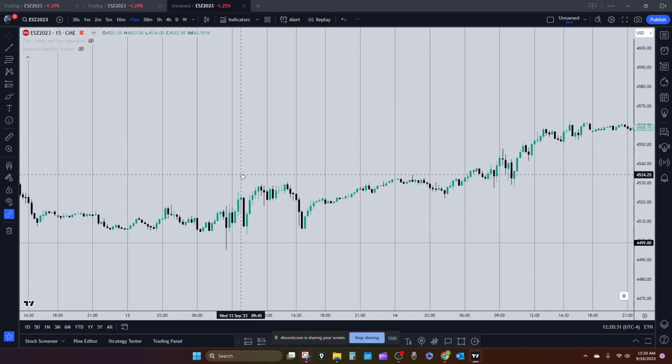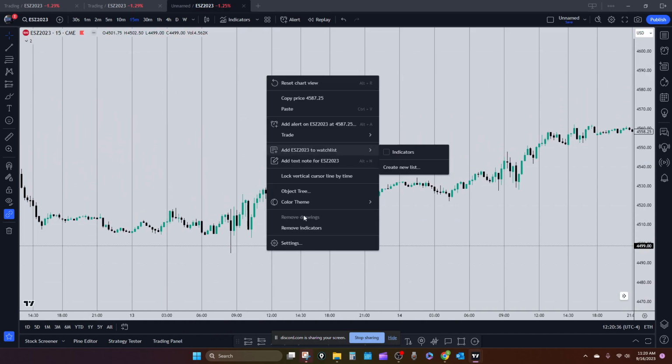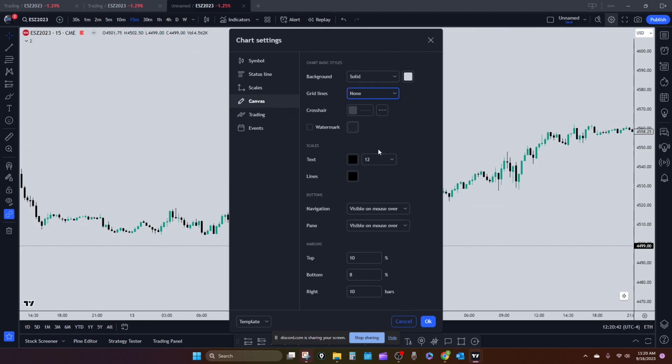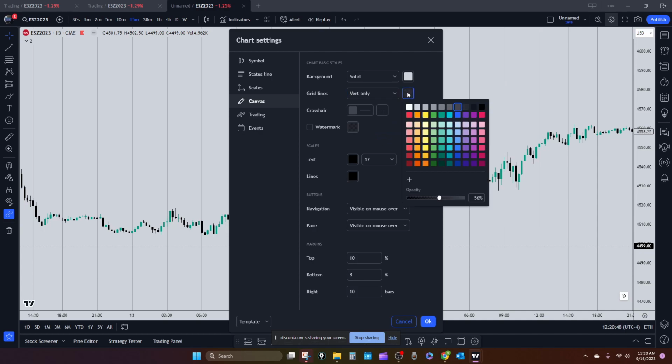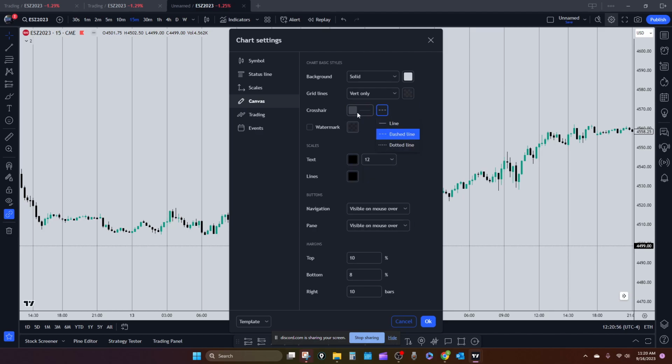I don't use the grid lines anymore because I have so many other lines and other things on the charts that for me it's just not, I don't need them. They're not telling me anything that I'm not going to get from one of my indicators, so I don't use them. But if you are going to use them, you can configure them with your colors right here, change your opacity. You can set this up to do just about whatever you want to do. With your crosshair, same thing. Styles, colors. Turn off the grid lines.